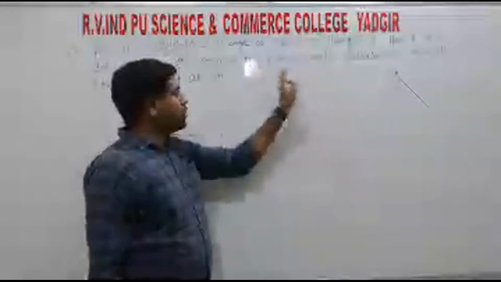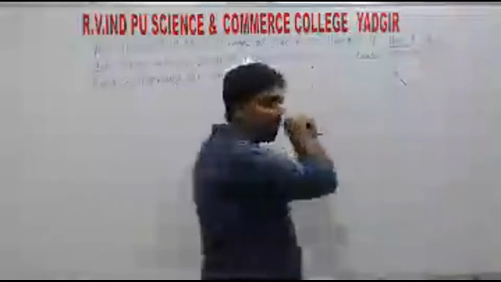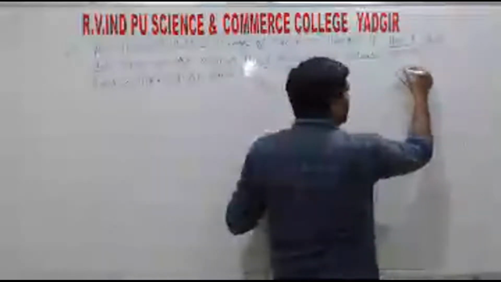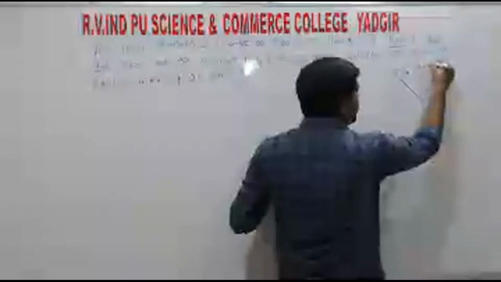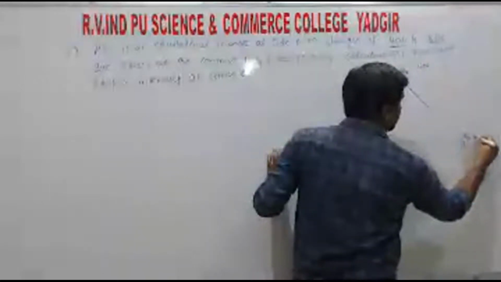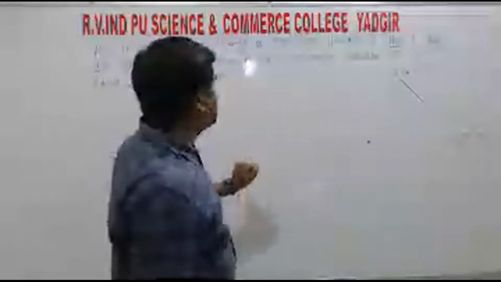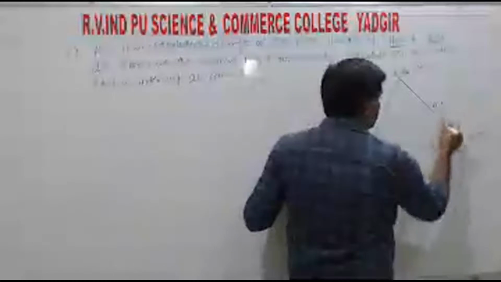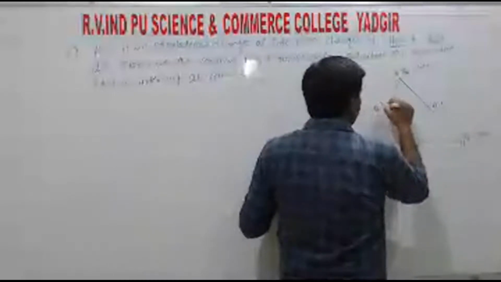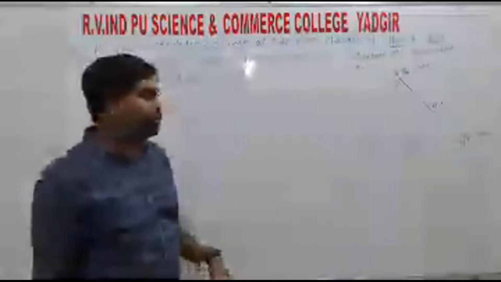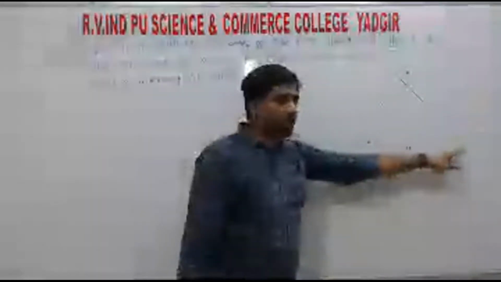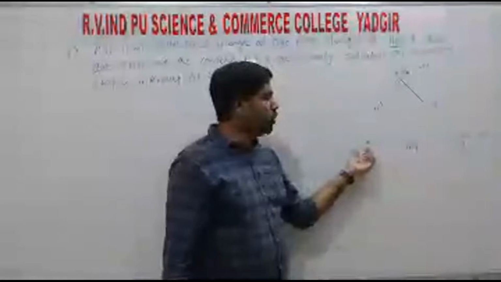So we have three corners. In two corners, at A and B, they placed the charges 4 nanocoulomb and minus 8 nanocoulomb. Right? So that means here at A, QA is equal to 4 nanocoulomb and at B, QB is equal to minus 8 nanocoulomb. Right? Here we need to find the electric field intensity at point C. The given side is 0.1 meter, 0.1, 0.1 and 0.1, right? So this is due to multiple charges. Here we have two charges, we need to find the electric intensity at point C.